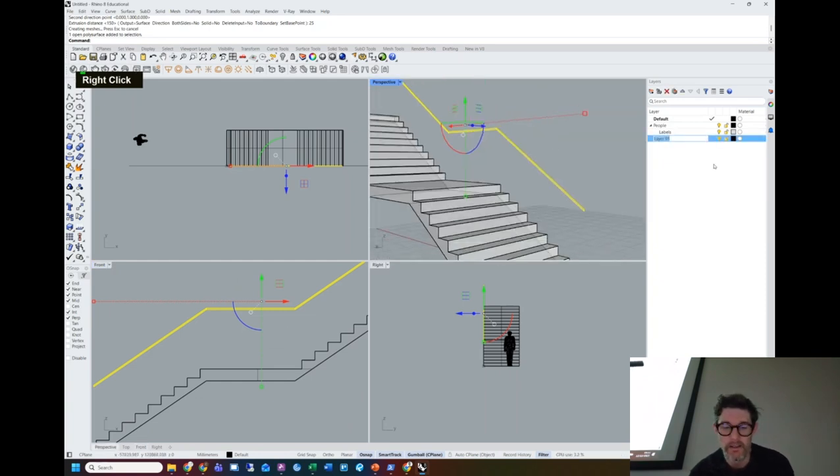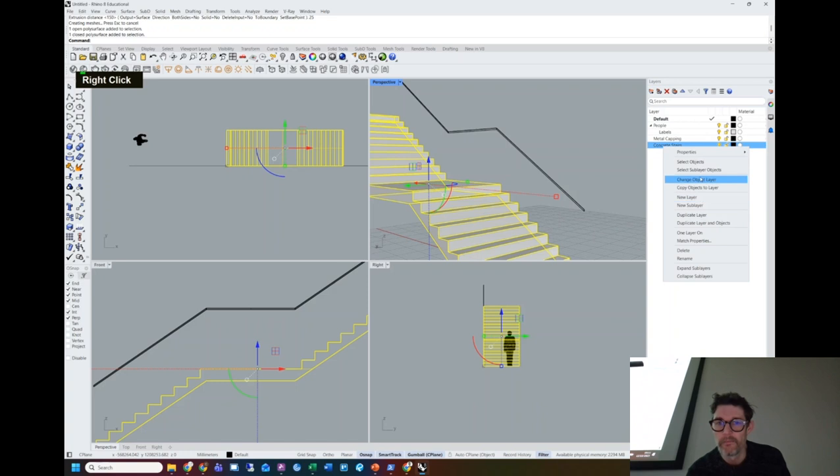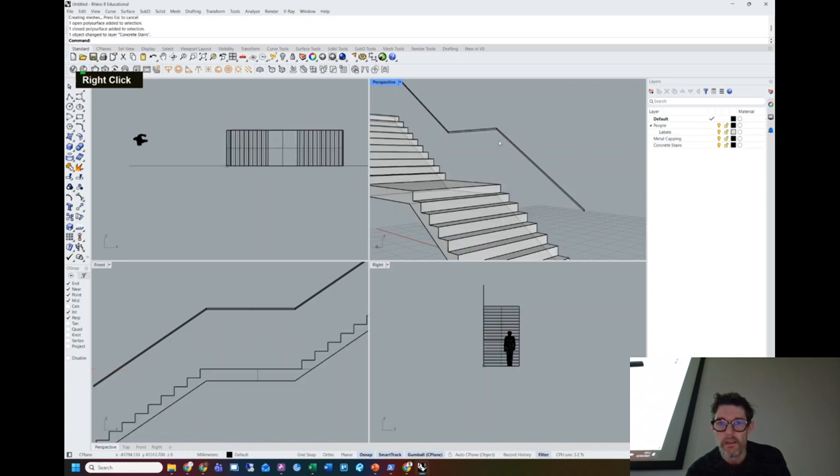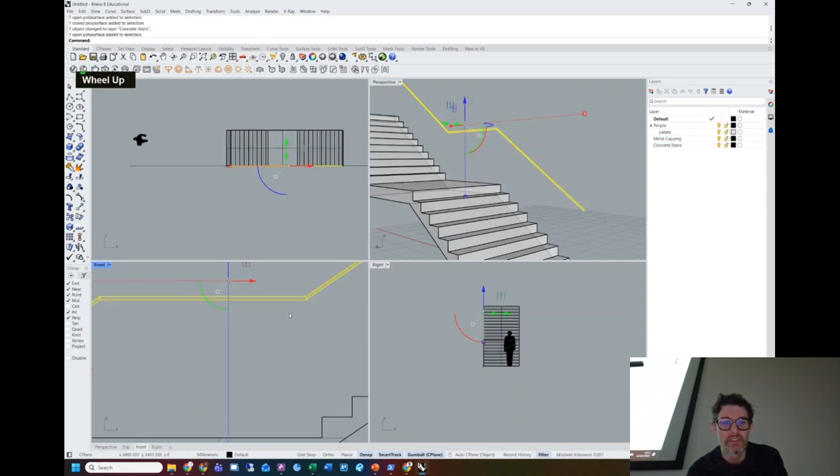And probably because I know it's going to become useful, I'm going to put everything on its own layer. A new layer for concrete stairs. Add that to that layer. Here we go. This is just a flat surface though.